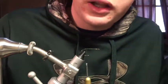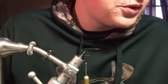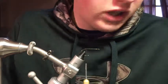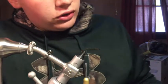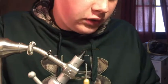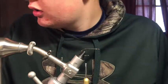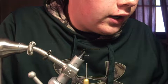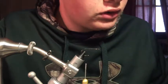Hence the black GSP. I realized yesterday that I'm running pretty low on white GSP, so even though this is going to be an all-white fly, we're going to tie with black GSP because that's what I have. Where I was going with this is that this channel may end up blending into a product review channel along with fly tying. Today I think we're gonna try our hand at that for the first time. I'll be talking to you guys about spawn fly heads, my opinion of them. So yeah, let's get started.